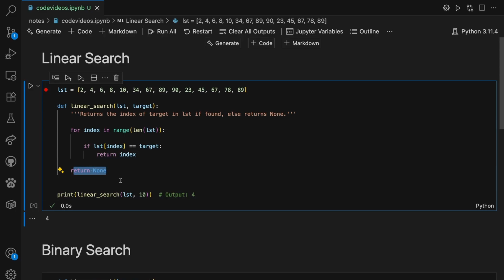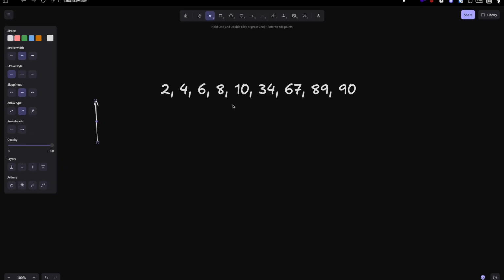This is how simple it is to do an array search. So if I was to run this code from my list looking for the number 10 here, it's supposed to give me index 4. And when we run that, we will get our output as 4. However, in practice, that linear search is not the most efficient algorithm in searching an array.